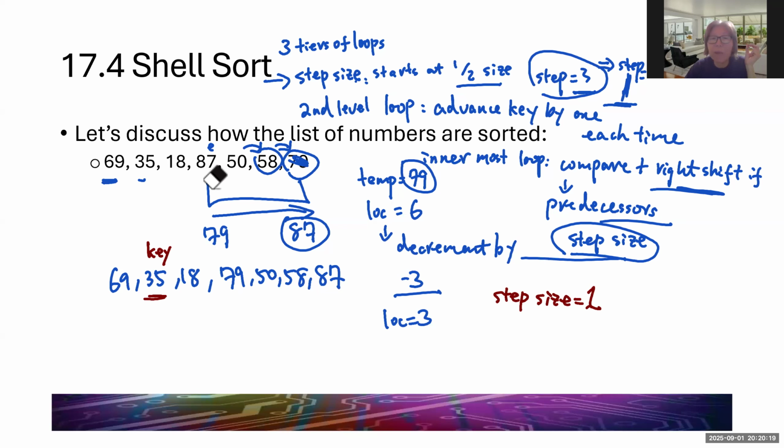And if there is any predecessor that you do need to swap, then we also keep track of the index that you're supposed to move backward, which is also a step size away. So a similar concept. That's the whole idea about shell sort.